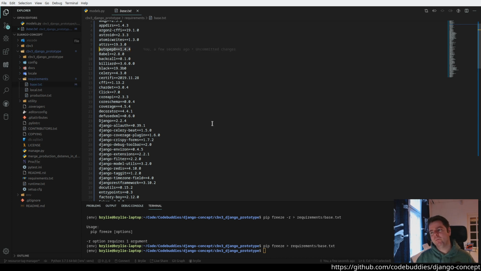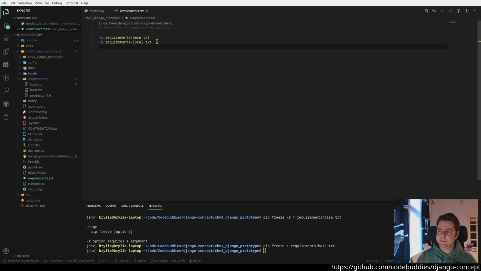Ah, man. I recommended we try pipenv a while back. That got more or less shot down. In any case, maybe it's for the better. Now I'm recommending that we use Poetry. But maybe that would get shot down too. Because all the requirements file is doing is just bringing in these base and local.